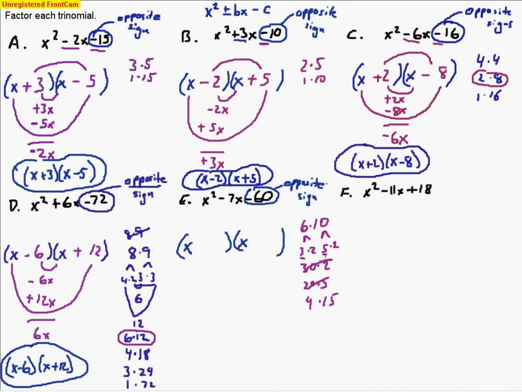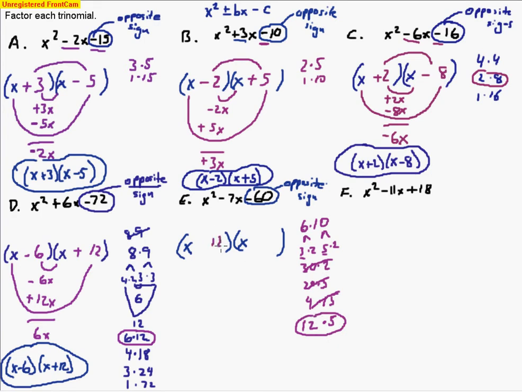Let's go ahead and regroup it again. So we can do another set, which would be this 3 and the 2. And we've already multiplied the 3 and the 2 by the 5. So let's do the 3, the 2, and the 2. So 3 times 2 makes 6, times 2 makes 12. And then we also have what's left over, the 5. So I had to regroup it a bunch of different ways until I figured it out. And you see, the 4 and 15 almost worked, but didn't quite work. But this one here, 12 times 5 makes 60, and they subtract to make 7, so it works.